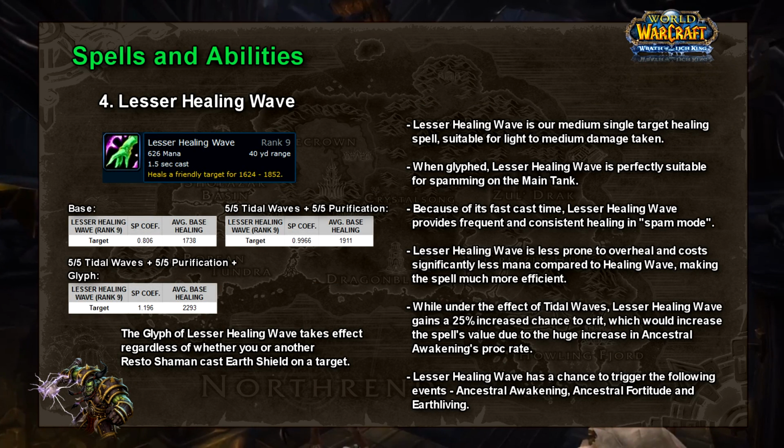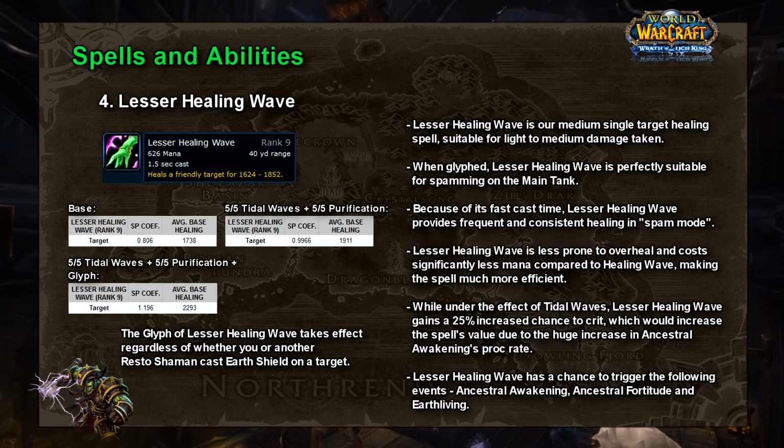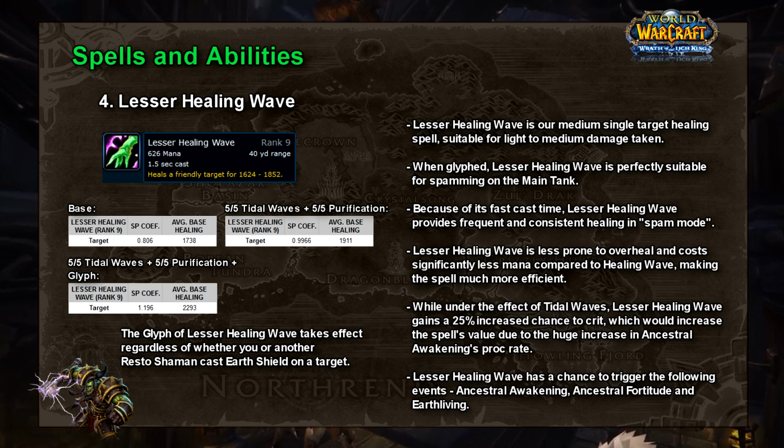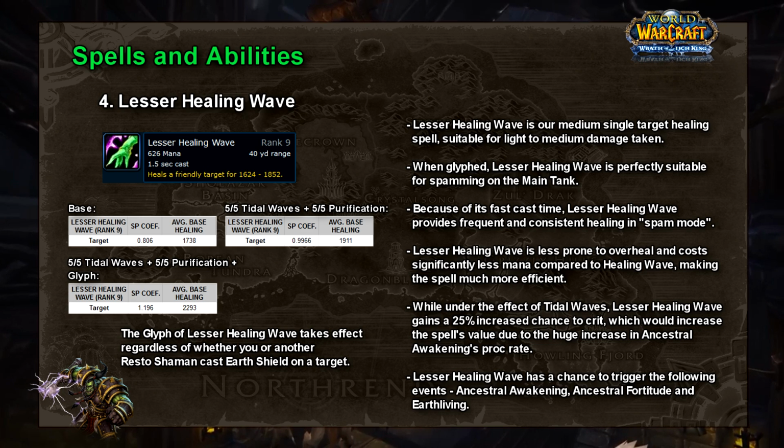Lesser Healing Wave is our medium single target healing, good for light to medium damage taken, and when glyphed, the spell is perfectly suited for spamming on the main tank, and because of its fast cast time, Lesser Healing Wave provides frequent and more consistent healing. Lesser Healing Wave is less prone to overheal compared to Healing Wave, making the spell more efficient in this regard. The spell also costs significantly less mana than its bigger brother.